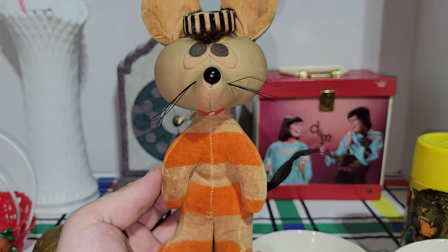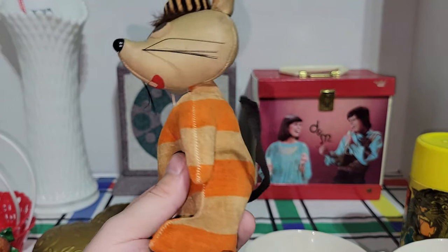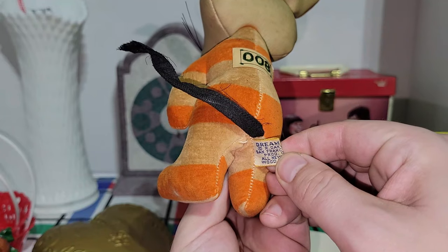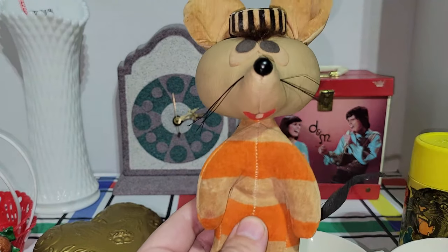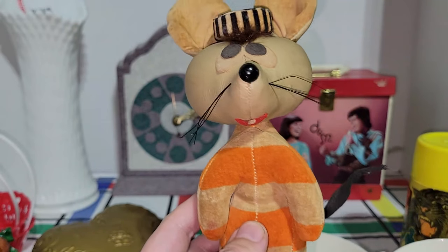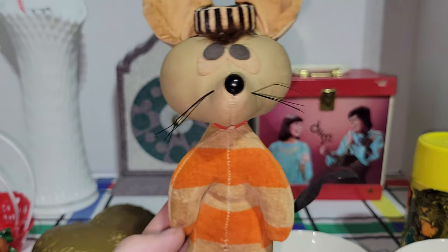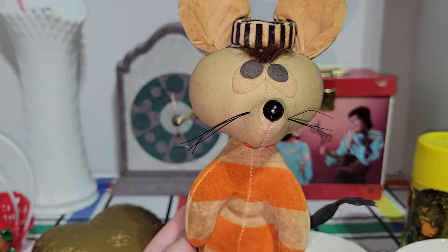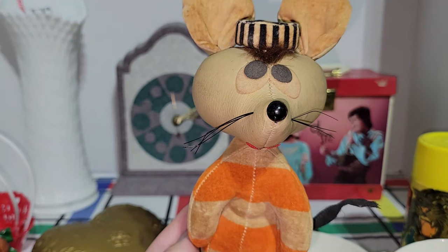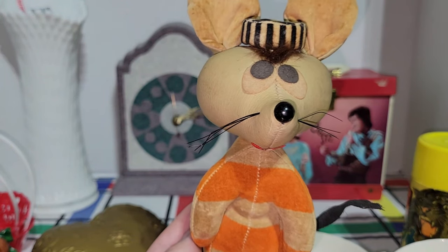And that is this guy right here — how stinking cute is he? You've heard of jailbirds, but you've never heard of a jail mouse or a jail rat. He's got a number on the back of him and he's marked Dakin Dream Pets, made in Japan. I've never seen this one before — it's so stinking cool, I love him and he is going to live with me for all of eternity. That concludes my shopping trip in Scott Old Curiosity Shop's neck of the woods. Make sure you stay tuned for our group sale on Dee's channel, The Thrill of the Thrift. On Friday I will probably do a small preview so you know where to go.